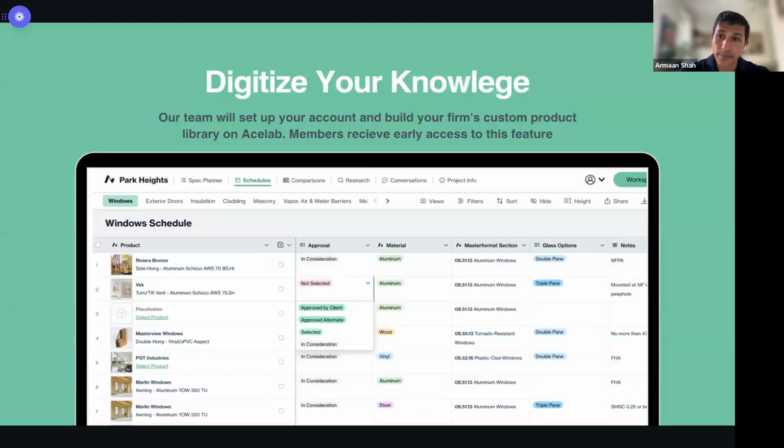One last thing that we do offer as part of the service is also help you build your material library. In early 2024, we'll be releasing our virtual firm library feature, which you can do at the moment. This is kind of a supercharged version of that we've learned from our users. And so we'll help you build this library once you start identifying these products that you're liking. As we work with you through the project process, identifying material challenges, we'll also learn about the products you really like. And we'll make sure to note that these are products that we should keep in your library because we're seeing you specify them over and over again in your projects.